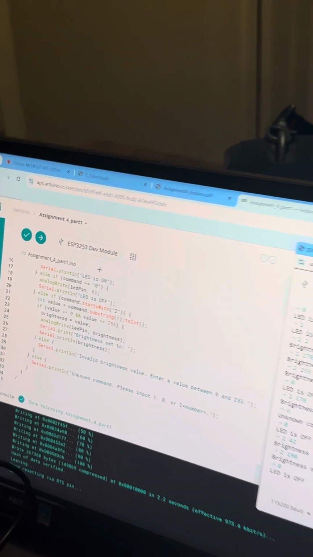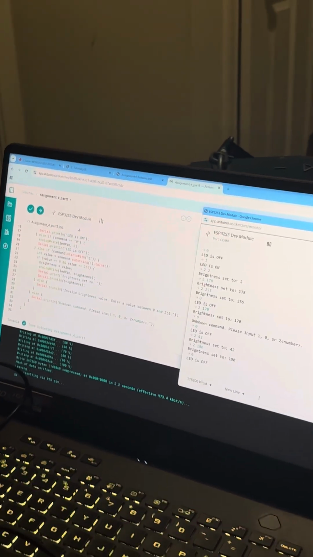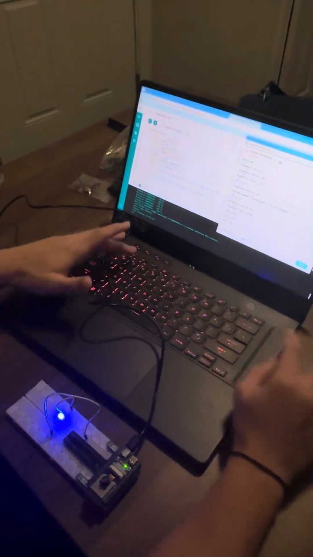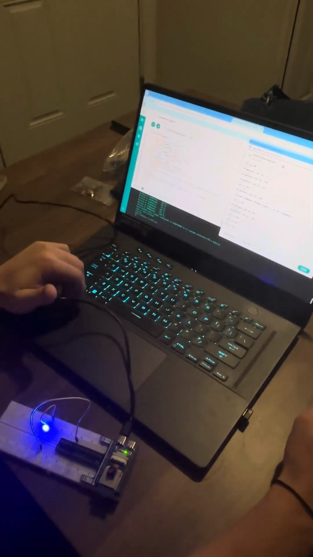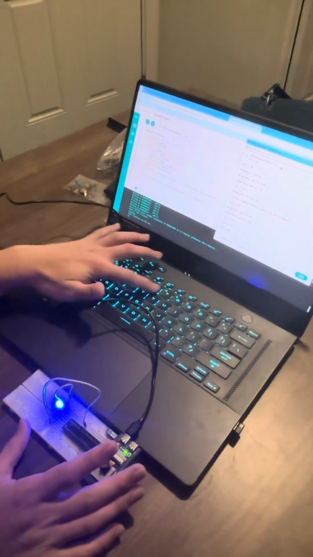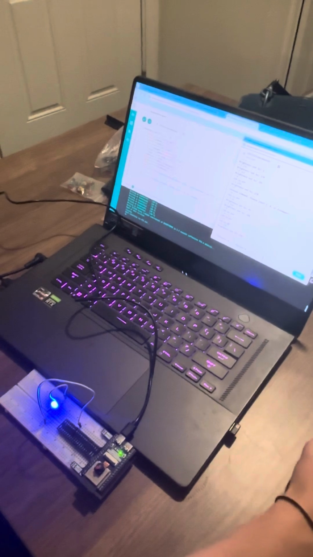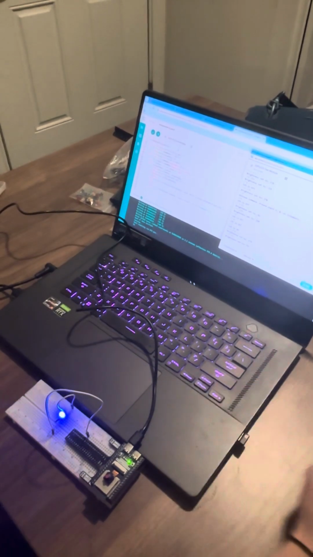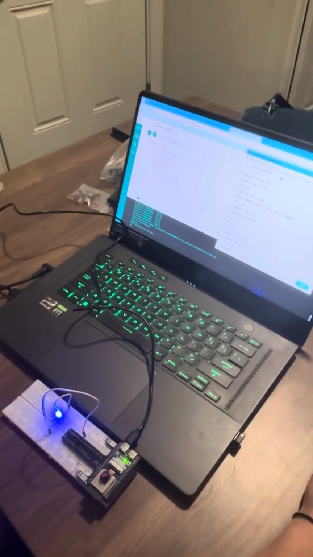And so if you go to the serial monitor and set it to 115200 baud rate and start with 0, nothing's going to happen, but it's going to say LED is off. Put 1, then it's going to turn it on all the way to 255. And then if you put 2, space, and any integer between 0 and 255, and do 178, it'll lower the brightness, and do it again, 70, it'll lower it more, and it'll put what the brightness is set to.